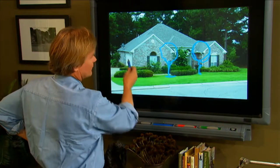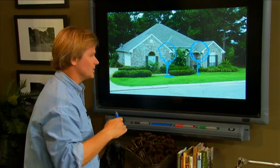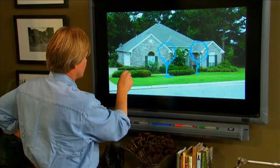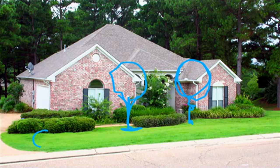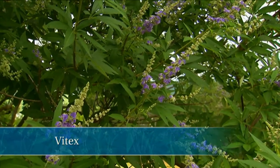What if we come over here and frame the ends of the house? Thinking evergreen versus deciduous — these crepe myrtles are deciduous, they're going to lose their leaves. What if we came over here and did a beautiful vitex tree, maybe a multi-trunk vitex here for blooming just before the crepe myrtles start?